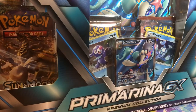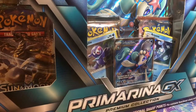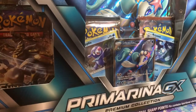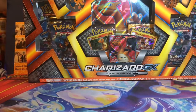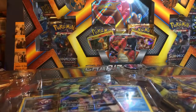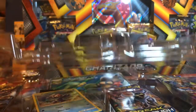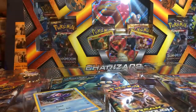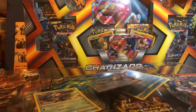Speaking of Pokemon Go, I love talking about Pokemon Go as I do box openings like this. In June, little spoiler for you guys, I will actually be attending GoFest. I will be in Chicago for GoFest, which is something really, really exciting for me. I never actually thought that I'd be going to a GoFest, but with the assistance of my girlfriend again, she has given me that opportunity. So if you are in the Chicago area, I will be there. If you see me, you know what I look like, please feel free.